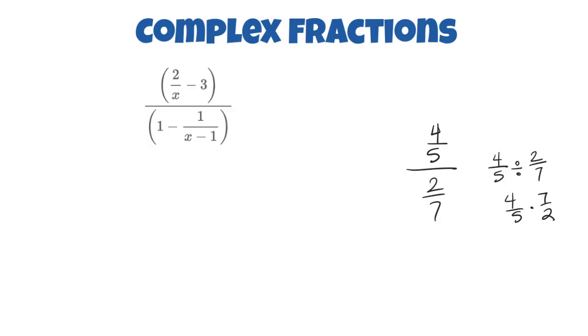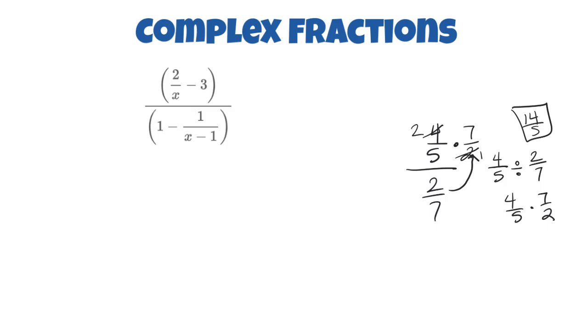So when I see 4/5 divided by 2/7, here's what I'm going to do. I'm not going to divide by 2/7. I'm going to pop it up top and change it to multiplying by 7/2. And then before I multiply those fractions, I'm going to look to do some reducing. And then I can multiply straight across. 14/5 is my answer on that. So we're doing all the same stuff with rationals.